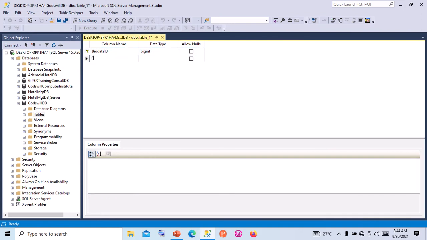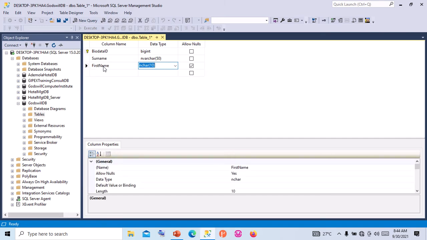We are going to have the surname of the student. The data type will be NVARCHAR 50. That will be compulsory. We are going to have the first name of the student. That one too will be NVARCHAR 50 and will also be compulsory.